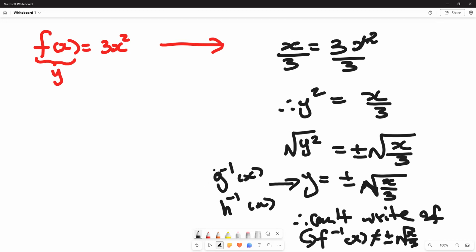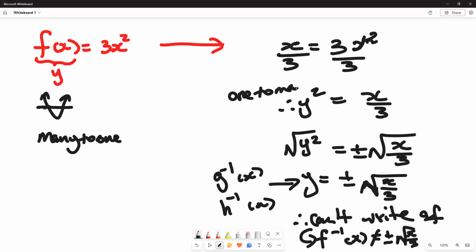Perfect. Remember, the parabola is basically like this. If you check, it's many x values to 1 y value. So it's many to 1. And then we can see that this inverse here is going to be, remember, you are flipping x and y, so it's going to be 1 to many. And then anything to many is not a function, so it cannot be represented in function notation.